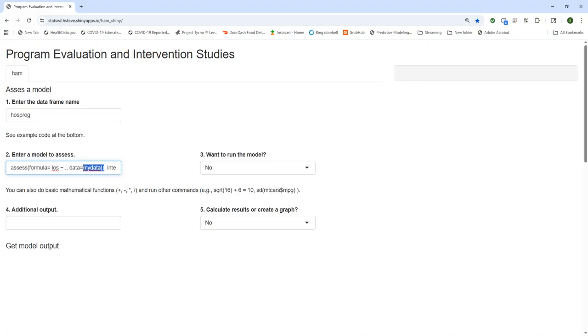I turn that into an object in my code, and when I specify the model, I use that mydata. I think I can use just hosprog, but if you just want to cut and paste, a quick way that doesn't require you to type in a new data frame name is just to use that mydata.